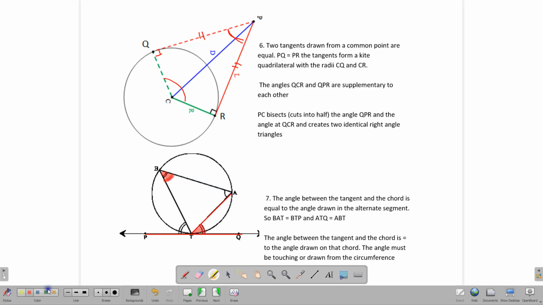Same thing on the other side. This angle will be equal to the one here. And these are very useful ideas to know. CXC likes, for some reason, to pop these questions on the exam. So make sure that you are familiar with this one that talks about the angle between the tangent and the chord is equal to the angle drawn in the alternate segment. That's really how we say it. But this angle will be equal to that angle. Notice that it's drawn on it.